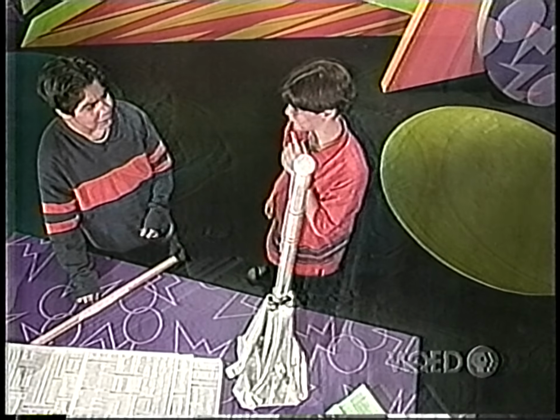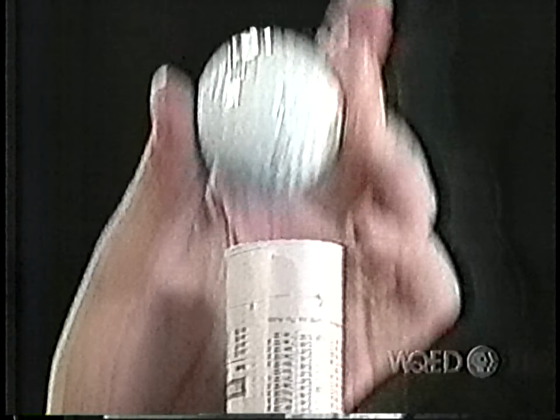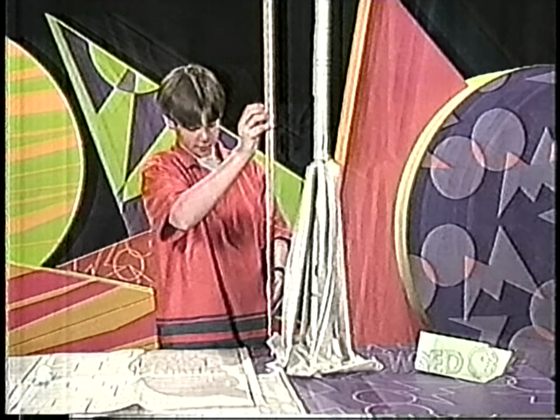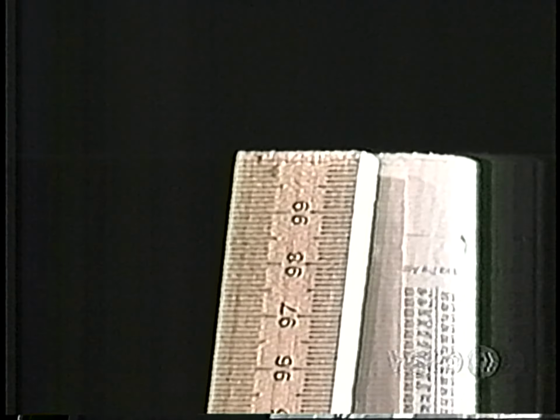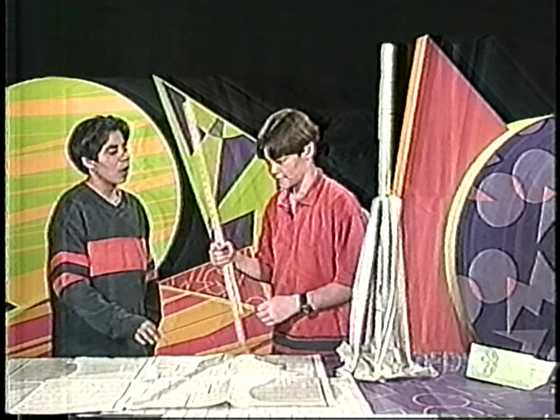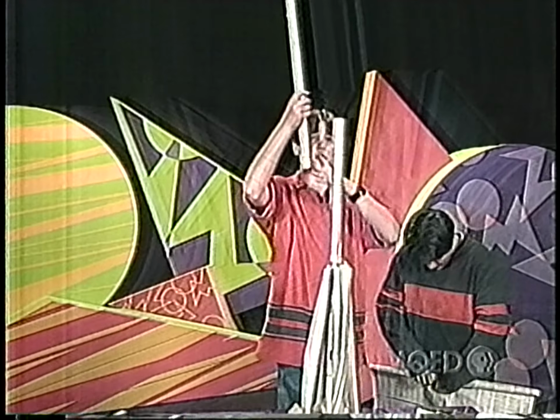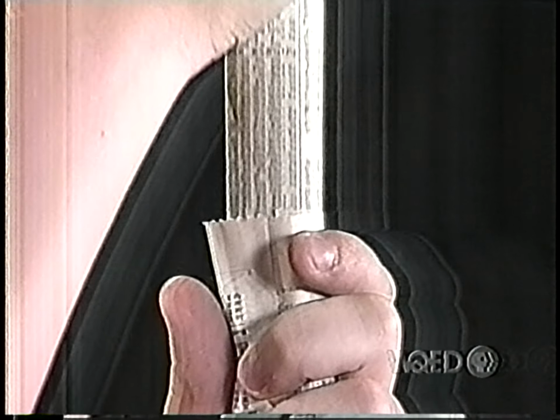What do you think of fall? There's only one way to find out. First, let's measure this thing. See how far we went. That is exactly 1 meter. Whoa. Make it 1.5. You can squeeze the bottom like this. Yeah, there you go.